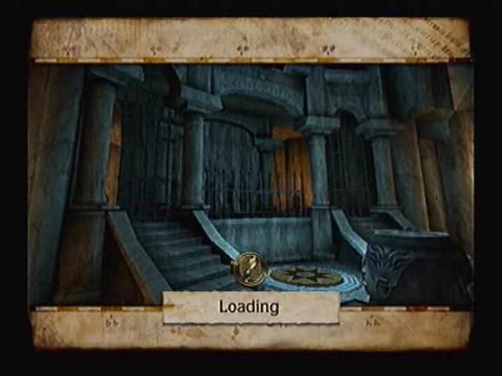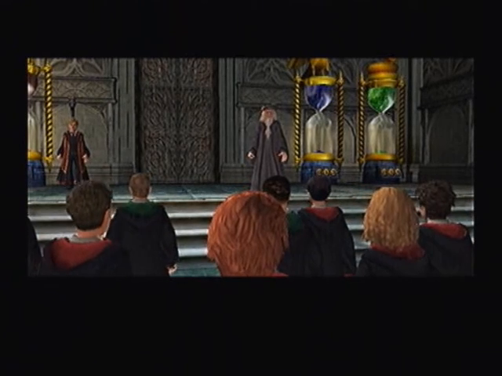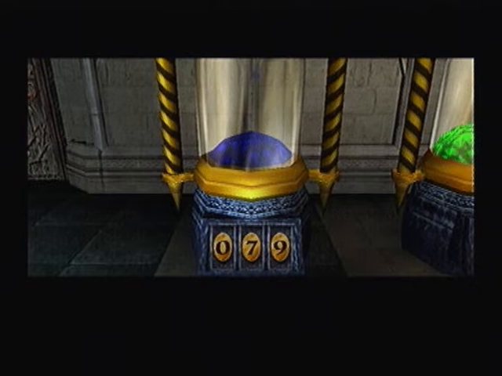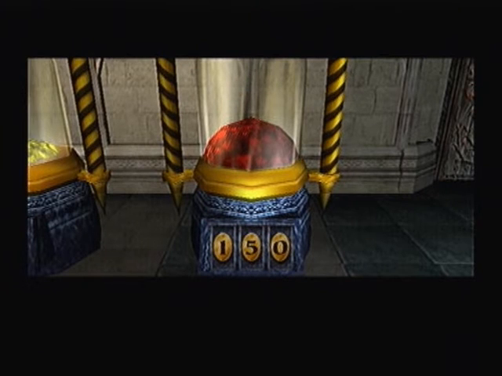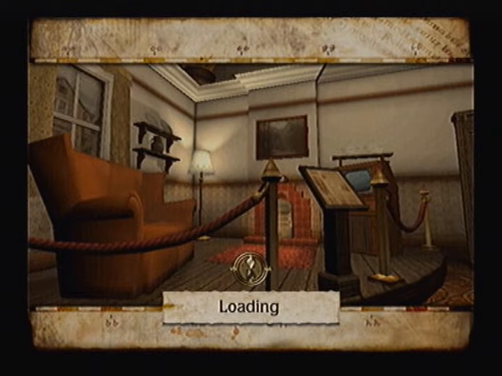By this stage, you should be able to beat it easily. Unless Snape's given free house points, the house point tokens are to be counted. Slytherin, Ravenclaw, Gryffindor. It's done quicker in this game, which helps. Gryffindor is in the lead. And it's a better Dumbledore that actually mimics the new Dumbledore that they portray in this film and subsequent films.